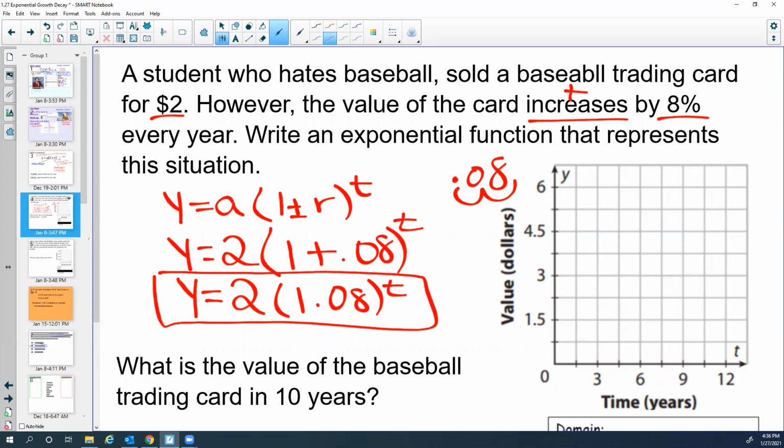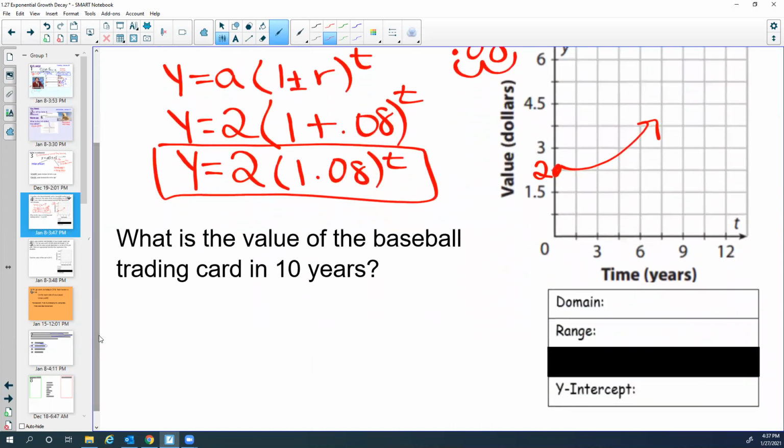Now on your graph here, your y-intercept is 2. So that's what I'm going to make my y-intercept. This is a growth, so I want to show that this is a growth. I do need to talk about my 3 attributes. First, the y-intercept. We already mentioned that that is 0, 2.